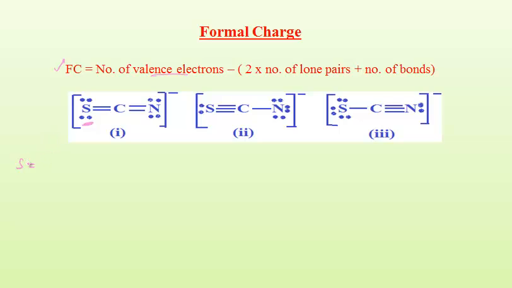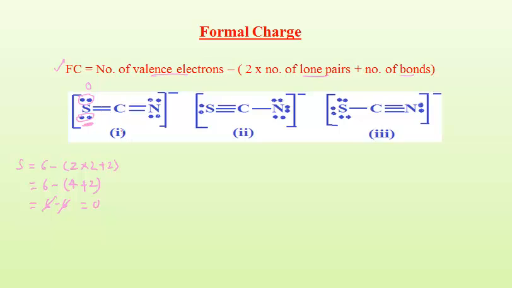Sulfur atom has 6 valence electrons, and as here we have minus, the formula says 2 multiplied by the number of lone pairs. Sulfur atom has 2 lone pairs. We mention here 2, plus the number of chemical bonds formed by the sulfur atom. It forms 2 chemical bonds. We mention here 2. Now we do the calculation. 6 minus 2 times 2 is 4. Here we have 2, and 6 minus 4 plus 2 is equal to 6. 6 will cancel here. We get 0. The formal charge over the sulfur atom is 0.